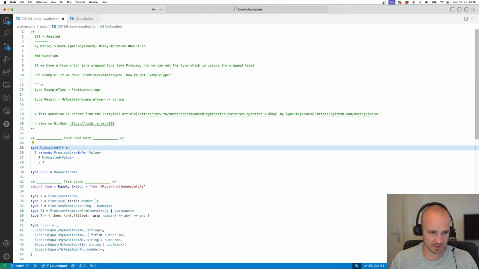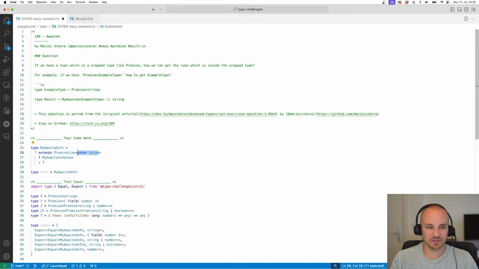I'm going to explain it again. So T extends PromiseLike, which is this built-in generic that we can use to not only check for promises, but also for objects that provide this then property, like a promise. Then we can infer the value.